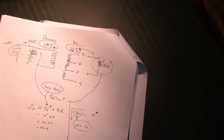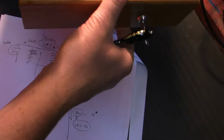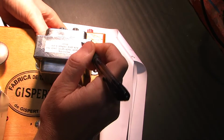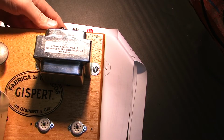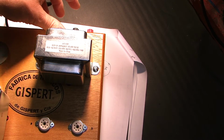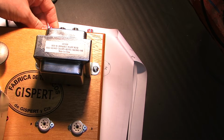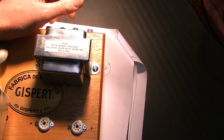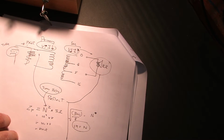Now, knowing that, I want to measure these actual transformers to find out what kind of turns ratios I have. Now again, there's one more thing I want to say, but they come from the factory saying right here, this is a 3K ohm transformer. But for what tap? Well, I'm getting some more details here, but let me just cut to the chase and say I don't trust it. So I want to measure the turns ratio and see really what's going on here. Doesn't say for what tap, and there's 4 taps on this thing.